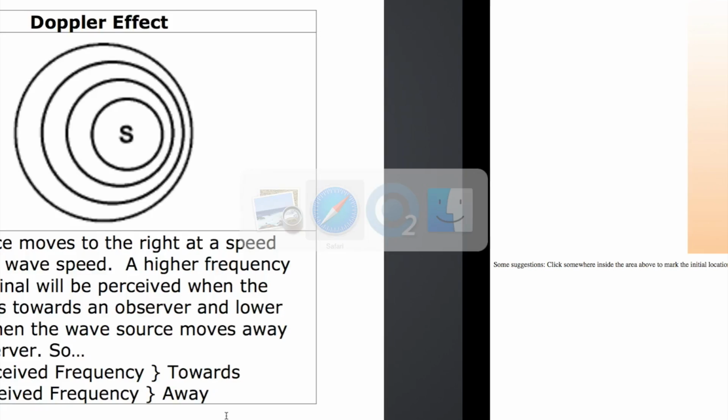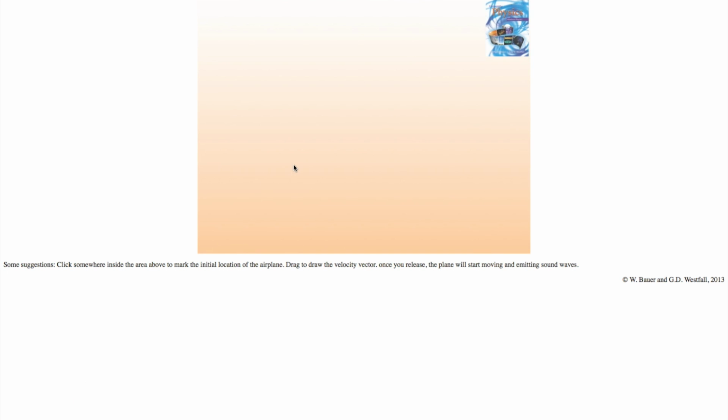All right, so here we are, and I'm going to present the plane over here. Now what I can do is drag and create an arrow, and I can create a big arrow, and really up here, this is the ratio of the velocity of the object versus the velocity of, in this case, sound. So let's go at half the speed of sound. That's Mach 0.5. I'll set that to about 0.5 like that, and it's into motion. Okay, now look at this.